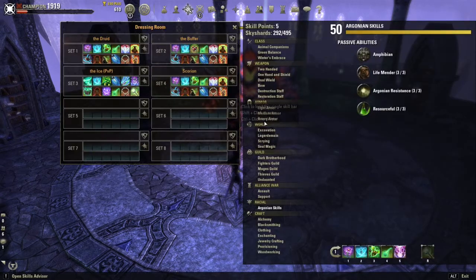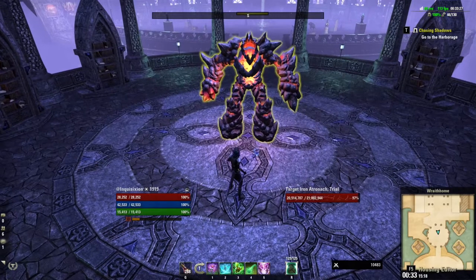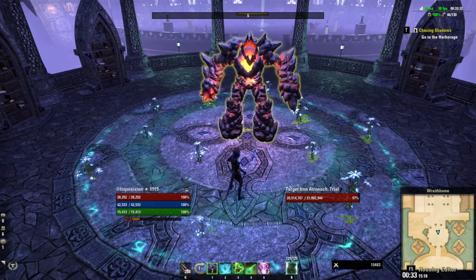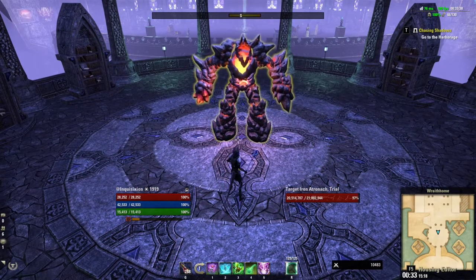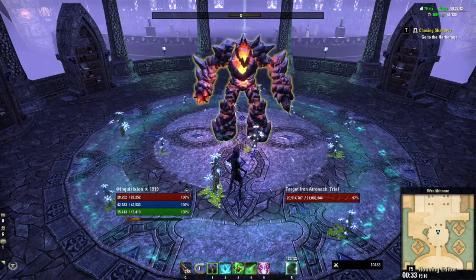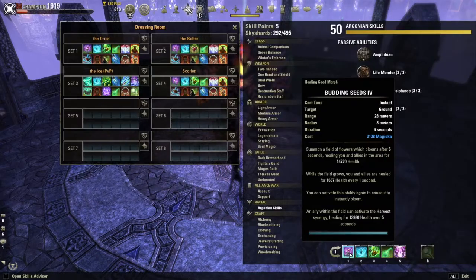Now to the skills. On the front bar, this is our oh shit button, Budding Seeds. When you use this, it provides your group members with synergy, it heals them, and it heals them more when it expires, for a lot more. But when you see your tank dying or your DDs dying, you can use it as an oh shit button, activate it, and it procs the heal immediately, the big one.